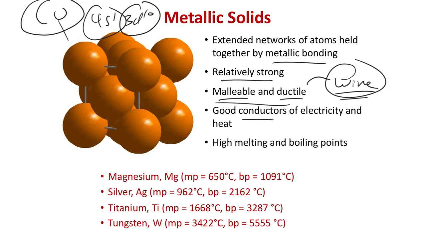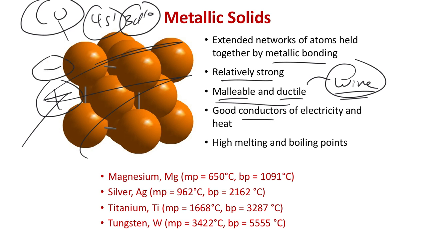Now, one of these coppers doesn't necessarily have 11 electrons that it owns, if you will. What it has is all of the valence electrons of all the metal atoms surrounding it. There's a picture in a couple of slides that'll show this. But if you imagine all those electrons being interdispersed, almost like all those electrons surrounding the metal, and I find a way to pluck one of those electrons off, I remove an electron, I create a positive charge here, then all the other electrons flow towards that positive charge very quickly. And the same thing, if I introduce a negative charge here, then all the electrons can just flow away from it very quickly. So that's the idea of conductibility.